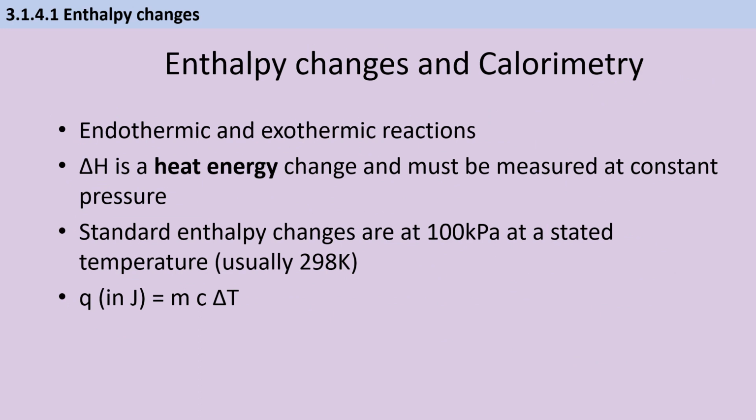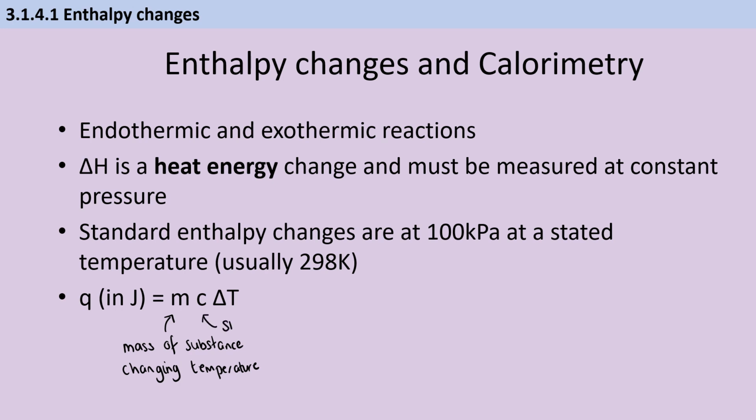It's very likely that you're asked to calculate a standard enthalpy from some experimental data, and the first step in this is going to be working out how much energy is absorbed or more likely released, and for this we use the formula Q equals mc delta T. Now in this formula m is mass, but crucially it's the mass of whatever is changing temperature. So if you're doing, say, some flame calorimetry, you're burning a fuel and you're heating up some water, it's the mass of the water, not the mass of the fuel.